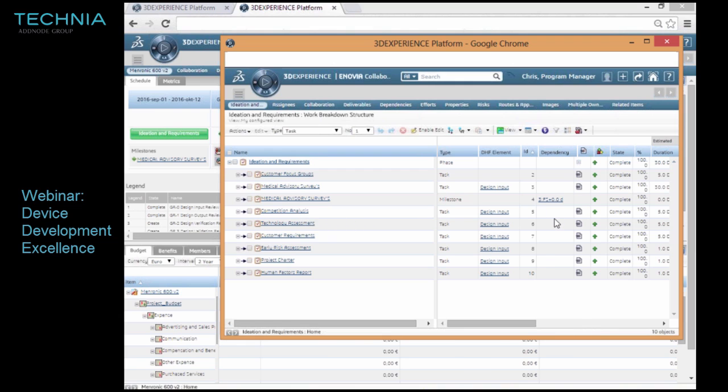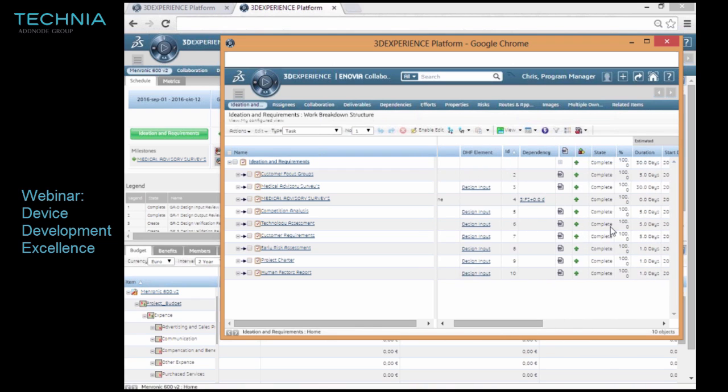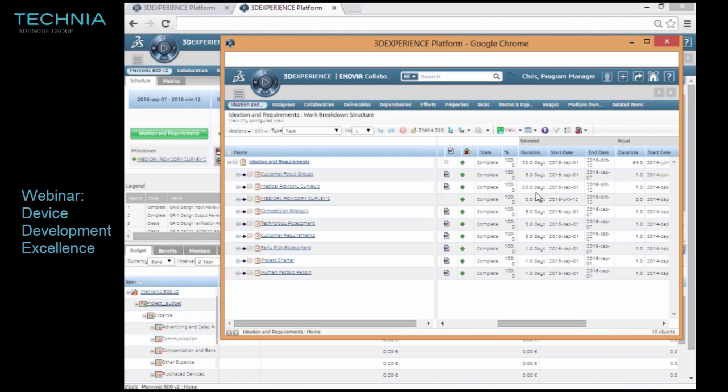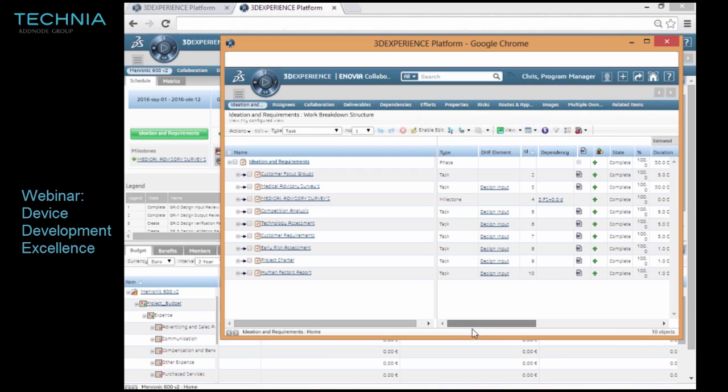And for each and every one of those, we can display dependencies, we display their status, if they're active or completed, and the level of completeness, potential actual duration, and what was the planned duration, and if it's a mandatory task, and who is assigned the specific task. Whoever is familiar with MS Project, for example, will be familiar with the notification here. Since everything is green here, it tells us that yes, this stage is done and it's all completed.